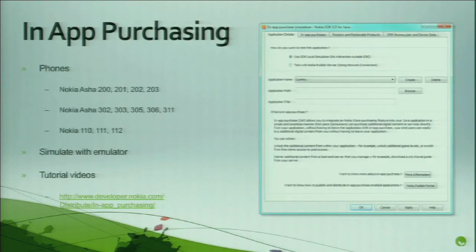At the same time, there is an in-application purchase API that is available for Series 40 right now. And I have listed devices here, and the top two lines are expensive mobile phones in the range of $50 to $100. But take a look at the Nokia 100 series. These are the smallest and least expensive Series 40 mobile Java devices. They are around $30, and in-application purchase is available for those devices also. Those devices are shipped in hundreds of millions of units outside of the United States and Europe. And I'll show you some statistics at the end, of what kind of numbers we are talking about.